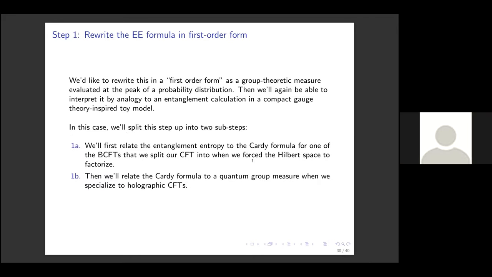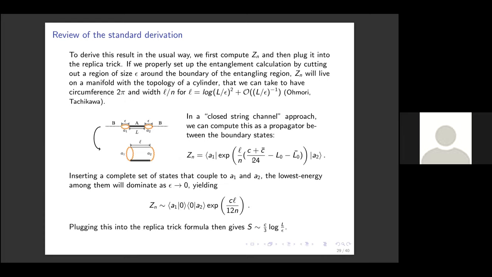Just a quick question, maybe this is irrelevant, but don't we usually interpret Cardy's calculation as the insertion of, instead of states A1 and A2, you insert identity? So, you know, these are boundary states, so I can replace them with the insertion of an operator inside the path integral of that little disk that you removed. And you're just inserting identity in there. Right? Am I interpreting this correctly for Cardy's calculation? So here you're just inserting some non-trivial state, A1 and A2.